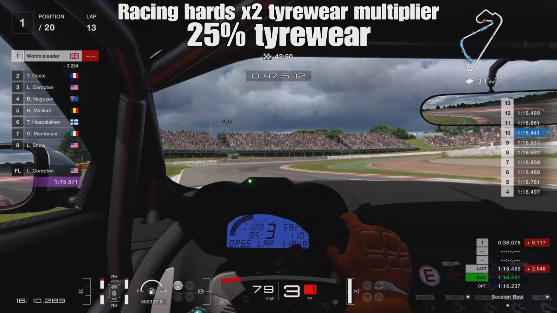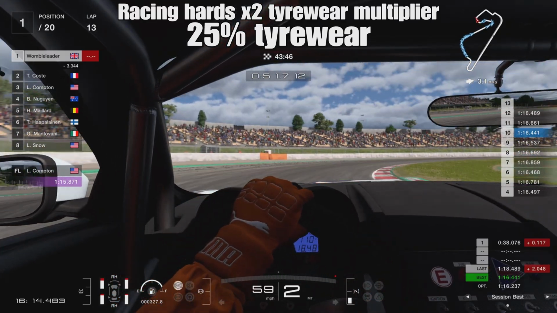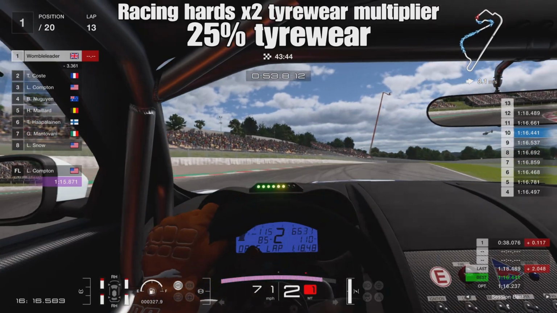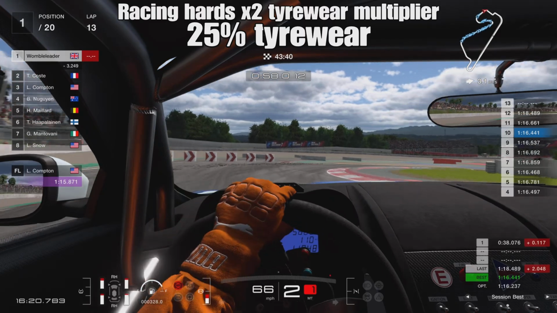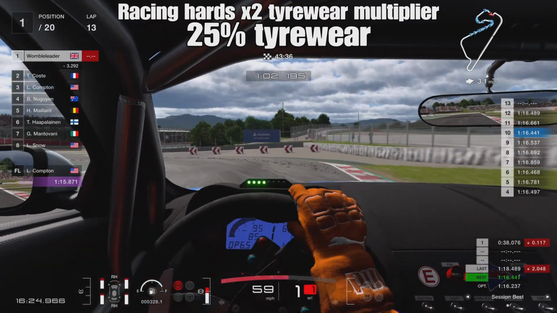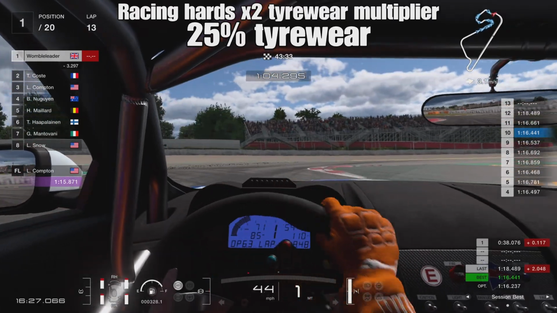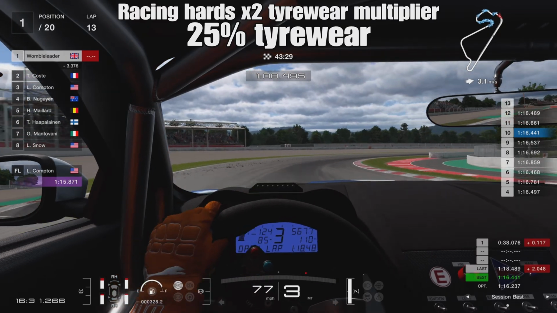And that test was to do basically a 1 hour race around Circuit de Catalunya Nacional layout, which has obviously been included in the update as well. Go on the racing hard tyres. I put the tyre wear multiplier at ×2, and just see how the performance dropped off as the race went on. So as we jump on board the footage here, we're around about 15 minutes into the race.